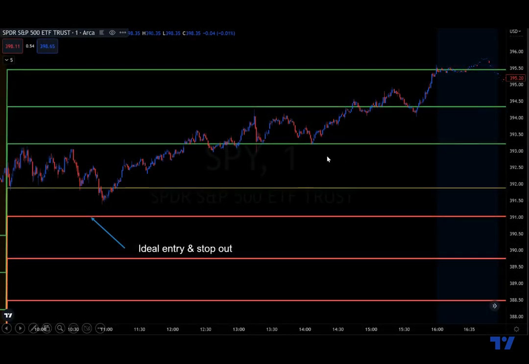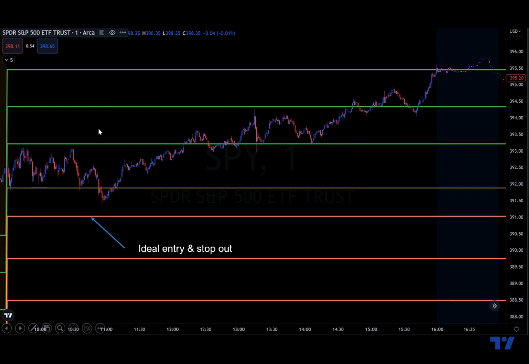So if we look at an example, for this particular day on SPY, I was bullish to this level here, the second bull target level, right? My ideal entry was this line here. So I could, of course, enter right here off open, but that would be poor risk management. Why? Because this would be my stop out, this line here. So if I entered here, right, I'm adding risk because in order for my thesis to be invalidated, I need this level to be broken.